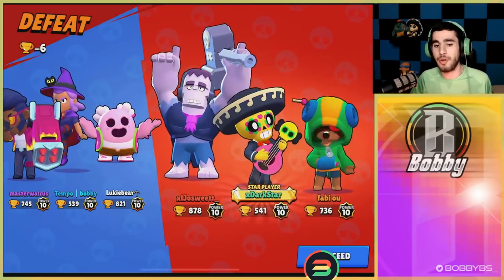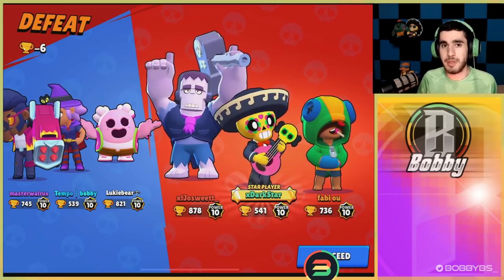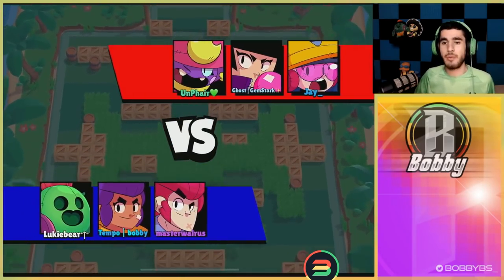So he did have a pretty good comp, although we did dominate them the entire game. They are going to get the win. So let's hop into the next game. Let's keep things going, and let's see if we can keep dominating with Shelly. All right, here we go into the next game. Again, we're getting some counters.